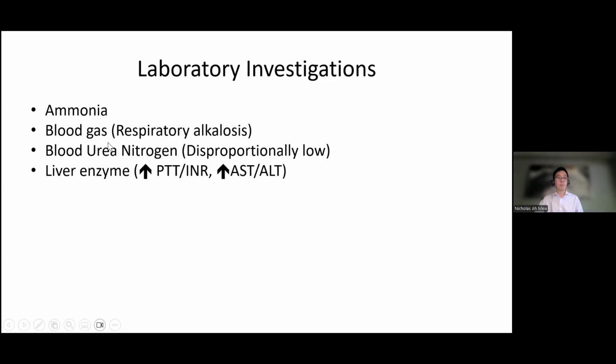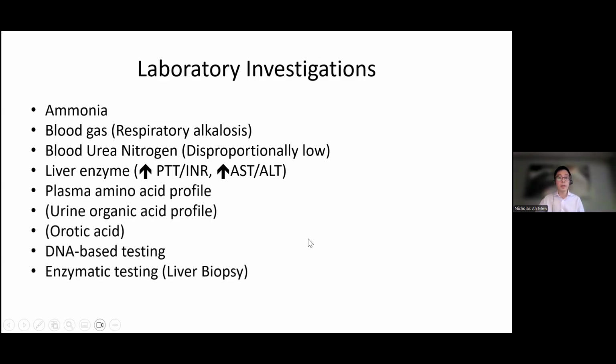As I talked about earlier, you can get a respiratory alkalosis as a result of the tachypnea in this condition. Oftentimes you'll see a disproportionately low BUN. By that, I mean it doesn't necessarily have to be below the normal end of the range, but potentially in a dehydrated patient, you'll have a low normal BUN, which is not something you would typically see in another patient who does not have a UCD. The other thing is that you may also observe abnormal liver enzymes. Typically, the coagulation profile tends to be slightly abnormal, not in any range that would require intervention, but you will see this typically first, followed by alterations in the transaminases.